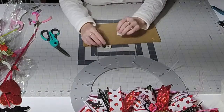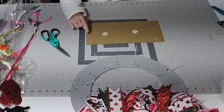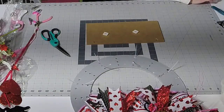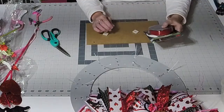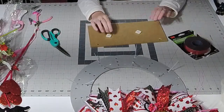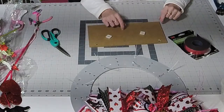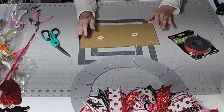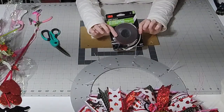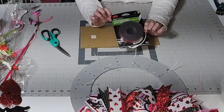And then I've got these. We sell non-adhesive cable mounts because you can glue your cable mounts onto your wreath board or onto your sign, or you can use this fantastic tape that Jackie Blewett found. It's made by 3M. It's super strength molding tape. Now the cable mounts do glue very, very well to the wood signs, not so much the metal signs. So if you have a metal sign and you want to use a cable mount, this is your friend. This is great stuff. Super strength molding tape made by 3M.